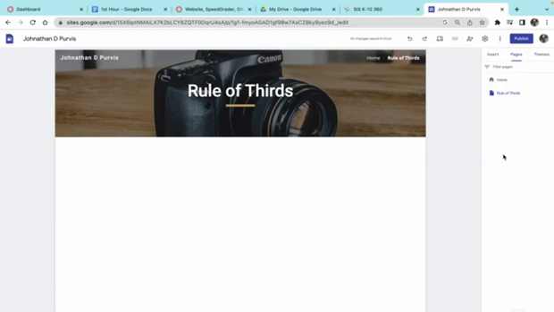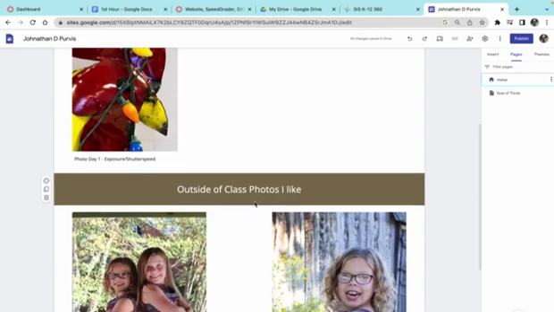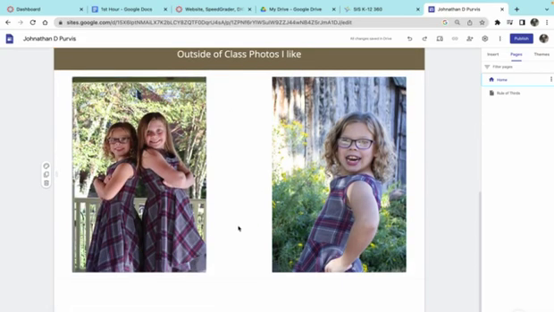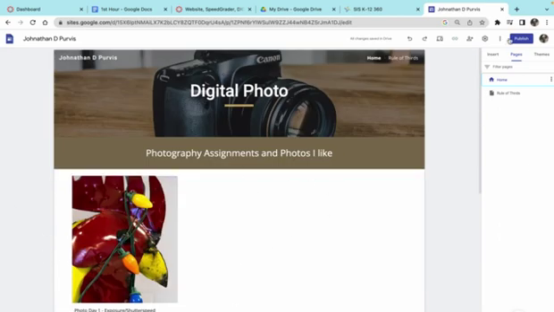That's going to be one of our first composition assignments that I'll want you to have a separate page on. Your home page should be where we drop our first exposure, playing around, getting to know the camera shots, and other photos you like to take, just to give me a sense of who you are and what I should expect to see. Once everything is on here, make sure again you click back to home and you hit publish.